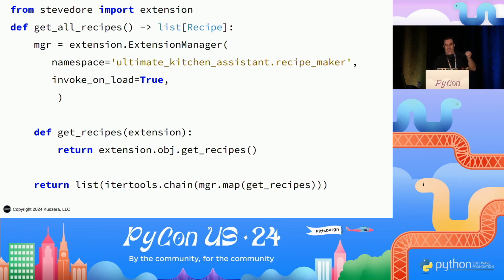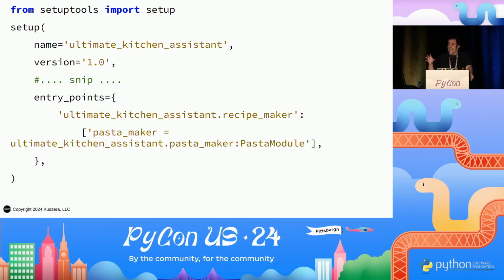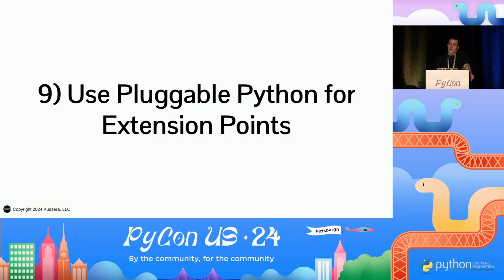So I can use Stevedore to say, yep, you provide a plugin, I can query it. Stevedore becomes that attachment point, just like in a stand mixer. And the cool thing is, it can be in different packages. As long as your entry points, and this works in poetry as well, it just doesn't look like setuptools style. But as long as I have entry points that use that same namespace, I can get new functionality just by pip installing a new package. Let that sink in. I can change the functionality of my code without modifying any of that code just by downloading a new package. That's pretty cool. So use pluggable Python for extension points.